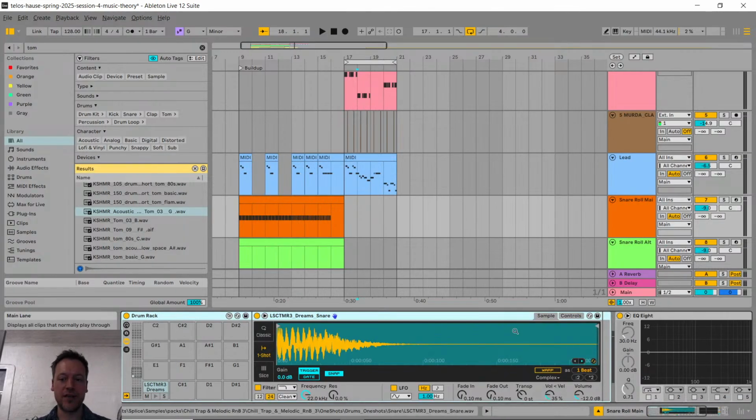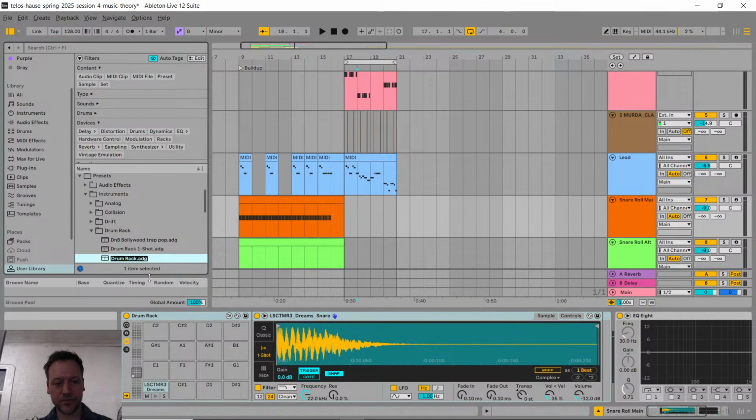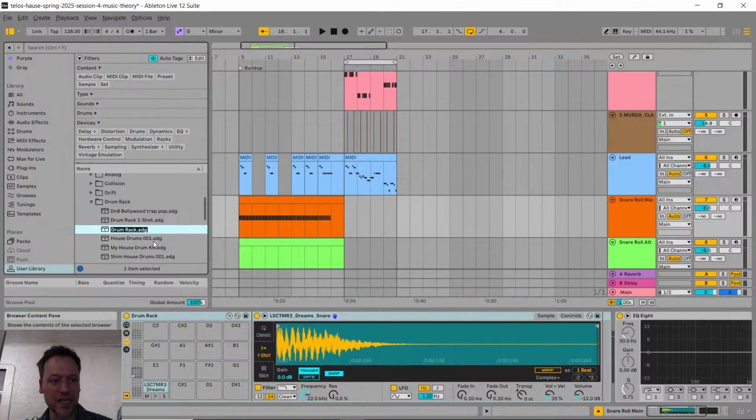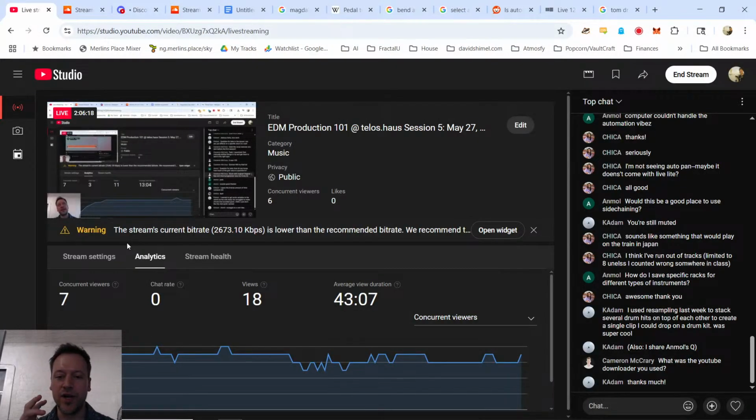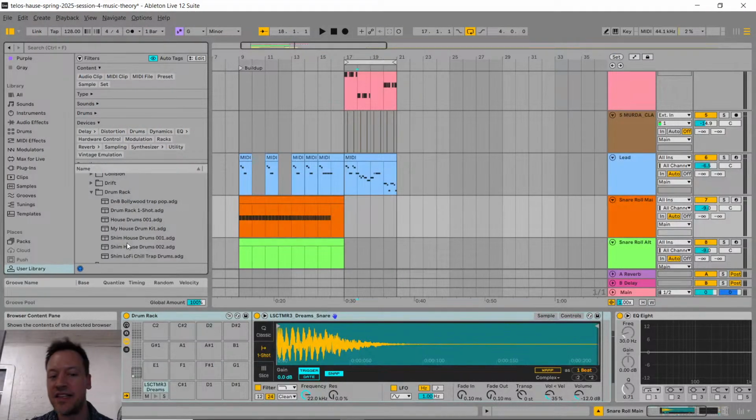Click group to drum rack. Now I have the save icon here in the drum rack, and I can name it whatever I want. And then when I load it up, and I think that's good practice too. Like if you find a handful of drum sounds that you think work really well together, put them on a drum rack, save that, and then you can just use that as a preset for yourself.